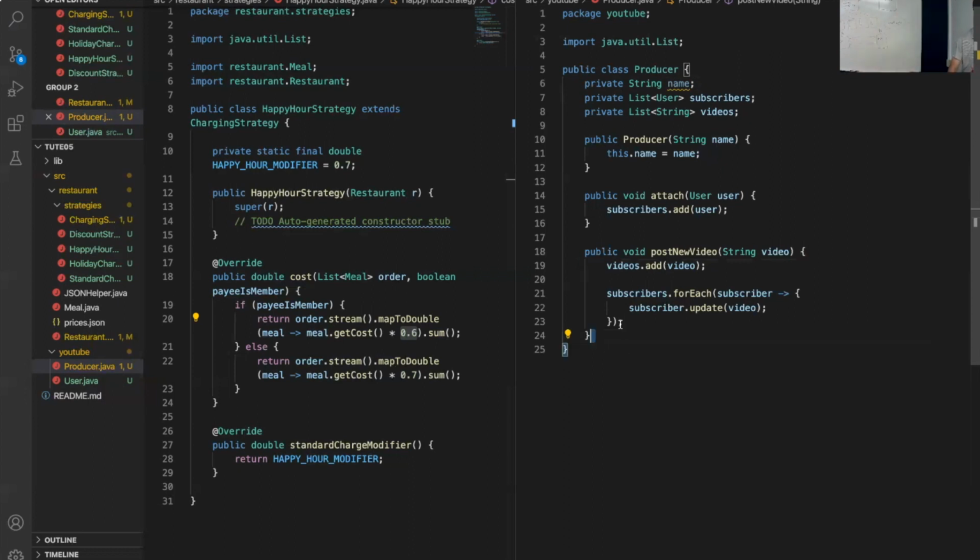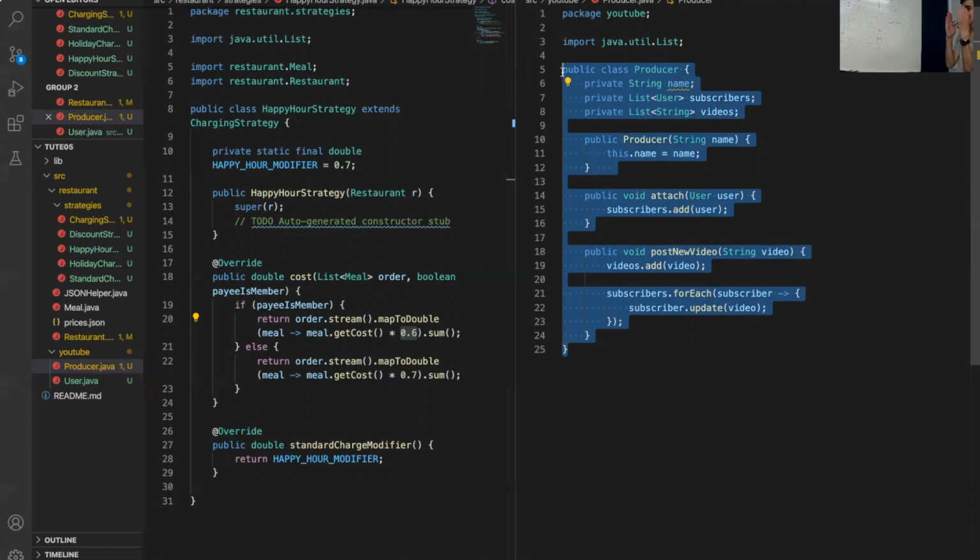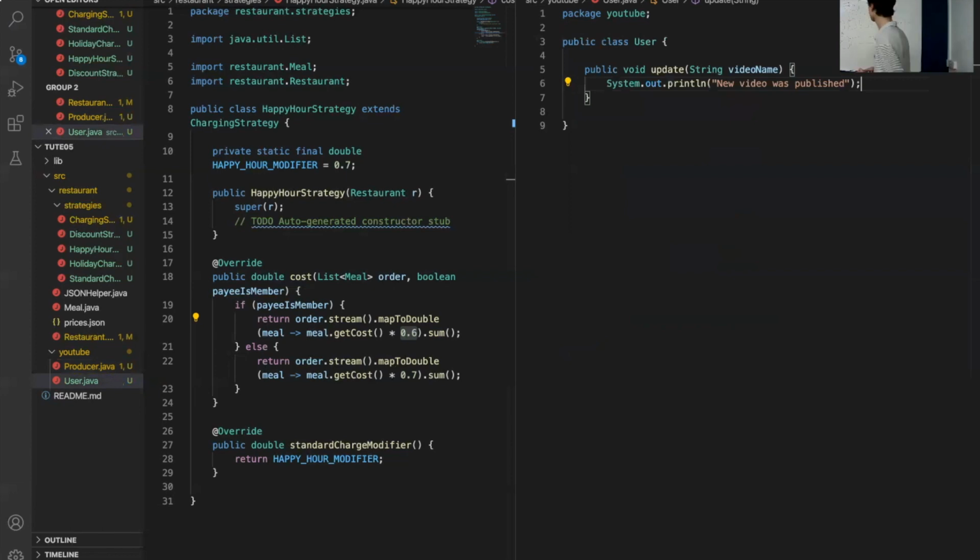And this is like the subject because you're constantly looking at this producer and going, okay, when they're producing a video, then an event happens and it lets all the subscribers know. But there's multiple ways that can be implemented. So this way is you have the producer and then they go and notify all of the subscribers. This is not how it actually works, it would be something different, but the principle is the same.